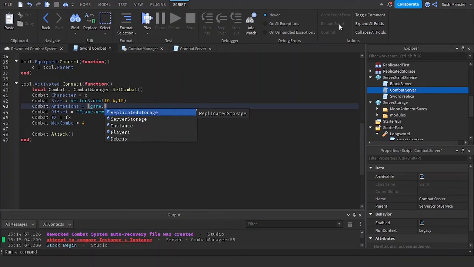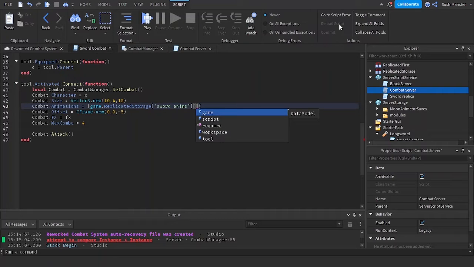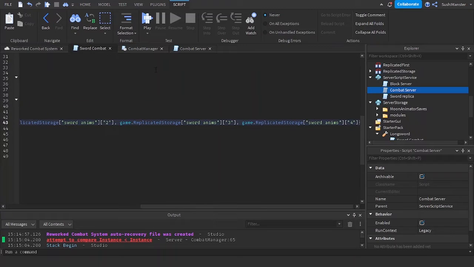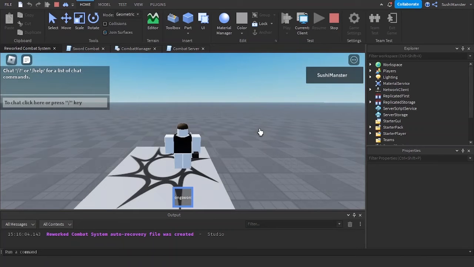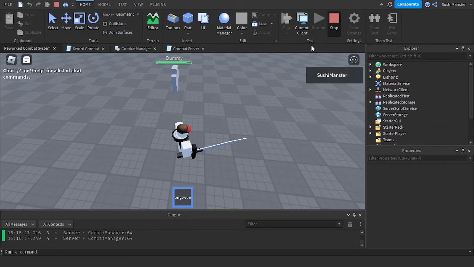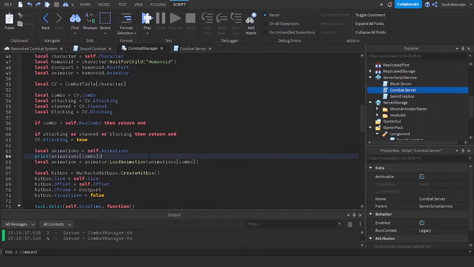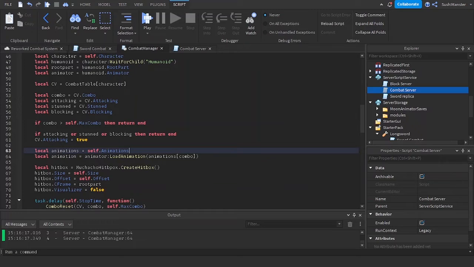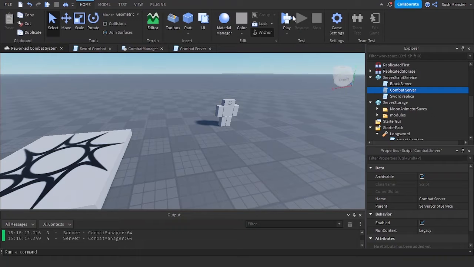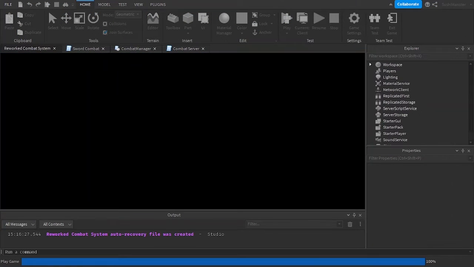I'll do game.storage dot sword enemies 1, 2, 3, 4. If the animation doesn't get sorted automatically, then you'll have to sort it manually like that. Okay, now let's get into the NPC script.